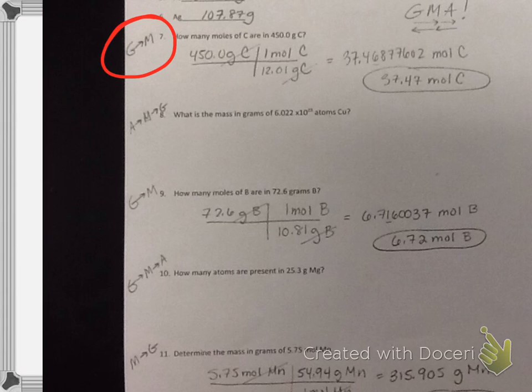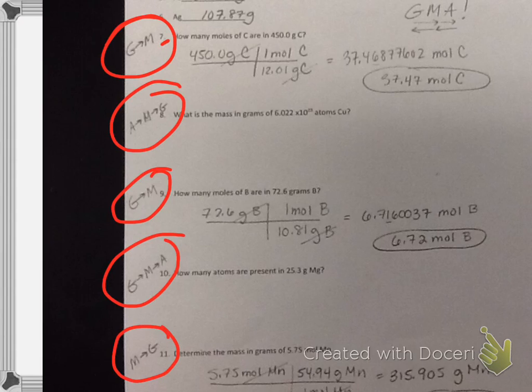You see this? Before I even start to set up the problem, and I probably won't even do this the next time I do a key, but just the first time as I'm making sure my brain's in gear on these, I make a little note to myself: grams to moles, grams to moles to atoms, atoms to moles to grams, moles to grams. And that just helps me make sure that I know what I'm looking for. And if you struggle with reading the problem, if you struggle with what am I looking for, that's a good little helper step for you. Can you see it? Is that better? So I just do that off to the side for myself, and sometimes that's useful.